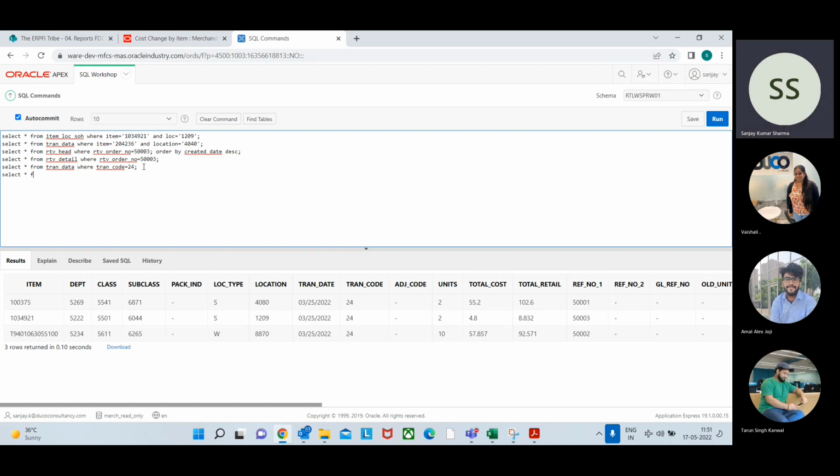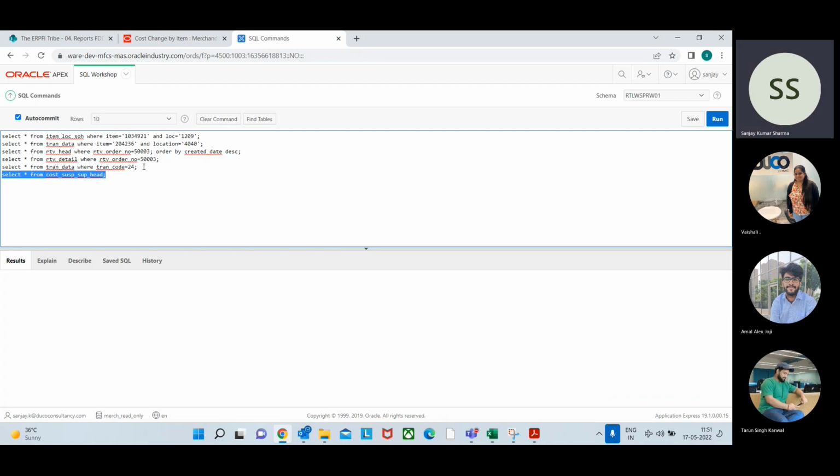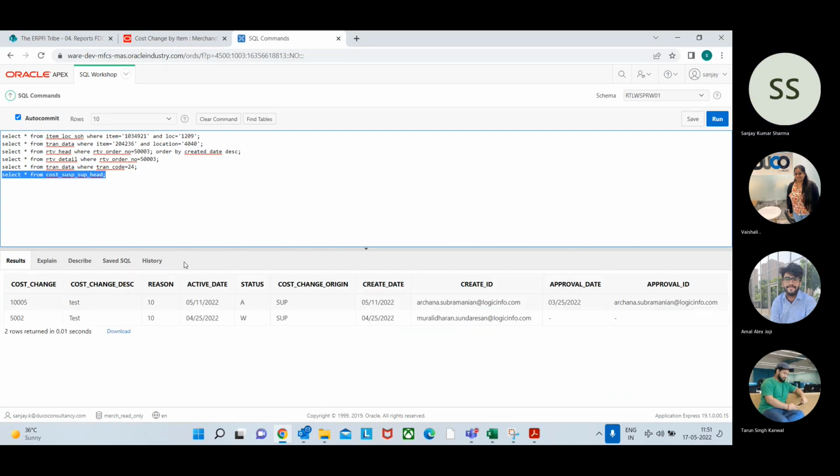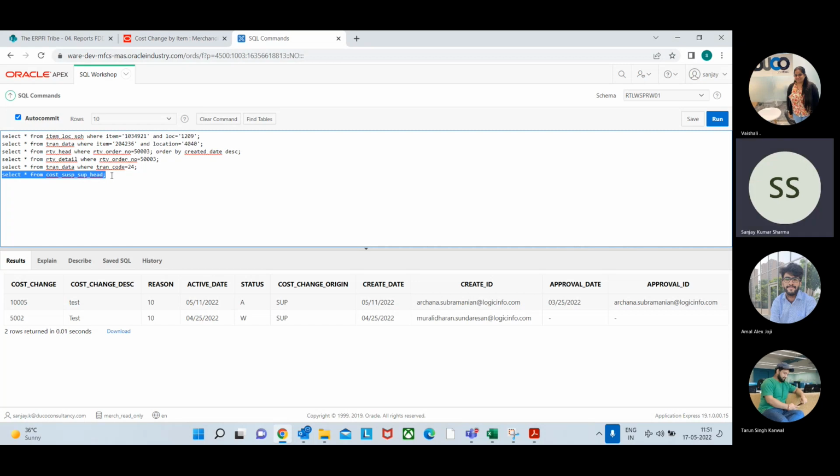So the cost change tables are cost, cess. This is the one. 10006. No, I've not saved and closed it yet, right?